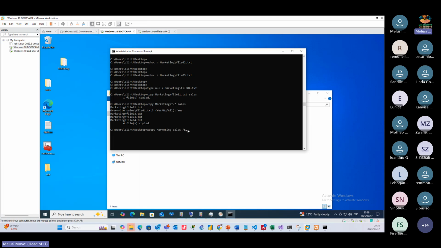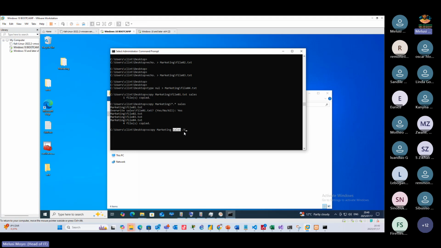Now at the end, the /E is a switch, which means copies all subdirectories, including empty ones. So we're copying all subdirectories, subfolders, which are directories, including the empty ones. So that /E is the key at the end. Instead of using this asterisk dot asterisk, now we're using the /E. So we're saying xcopy, the source is whatever is in marketing, the destination is sales.